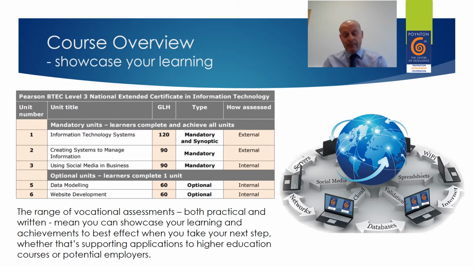There are 3 mandatory units, as you can see on this slide, units 1, 2 and 3. We do units 2 and 3 in the first year, in year 12. One of them is an external assessment and the other one's an internal assessment. The external's assessed under exam conditions and goes off to the exam board. The internal's done in lessons and it's marked by the teacher and then moderated by the examination board. Social media is a particular one that students enjoy. It's new, it's engaging, and there are lots of opportunities after sixth form to go into digital marketing.